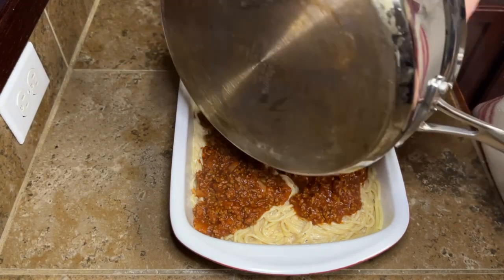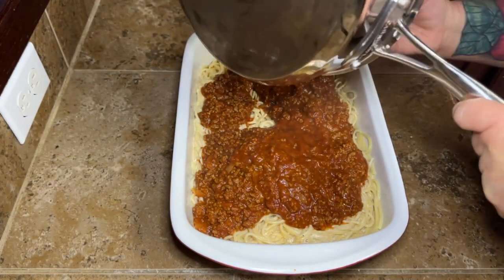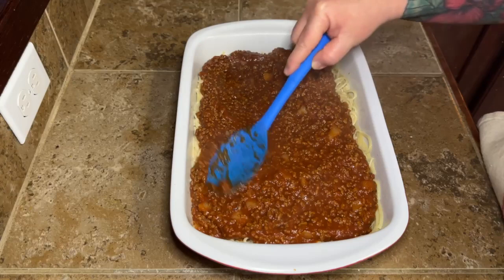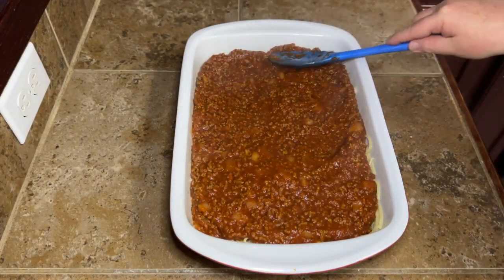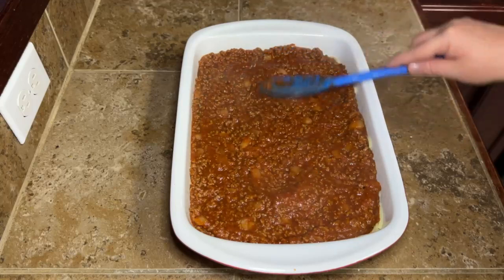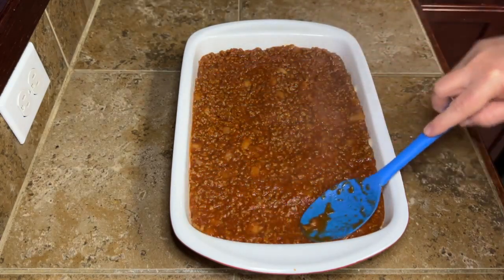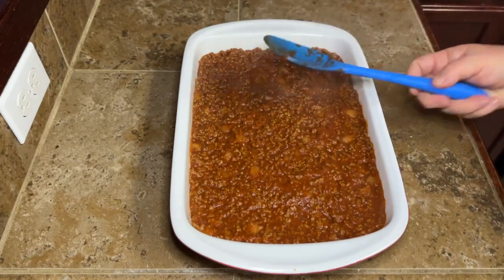As far as seasonings, I didn't add much — just a tiny bit of garlic and onion and whatever I normally use — because you have the jar of spaghetti sauce that's got seasonings in it, and then you've got your Alfredo sauce, and then we're going to put cheese on here. I do add Parmesan, and Parmesan can be quite salty, so be very careful not to over-salt it if you're going to add Parmesan cheese.